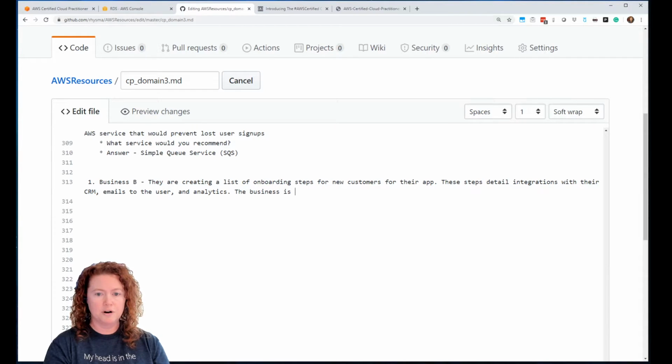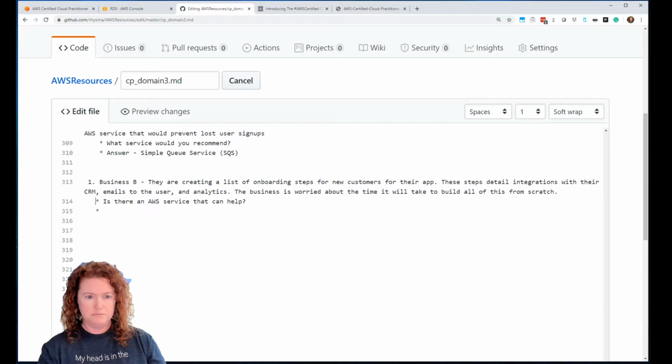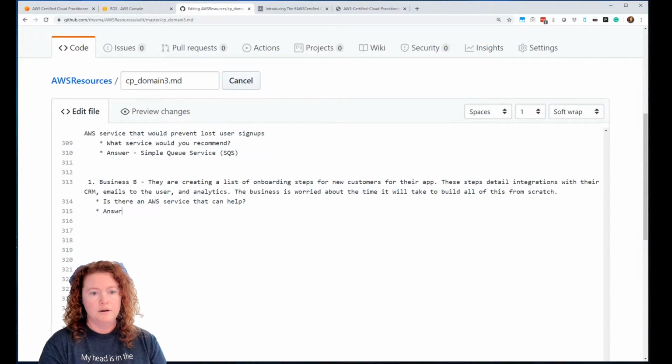The business is worried about the time it will take to build all of this from scratch. Is there an AWS service that can help? Okay. Answer.